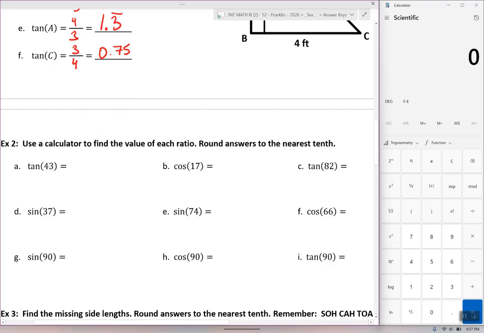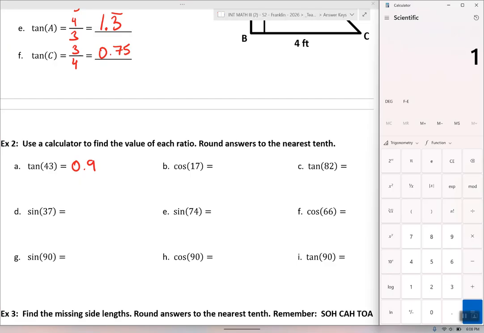It's not just a random function on our calculator. They are coming from a real triangle you could draw in the unit circle. So to find this with this type of calculator, we're going to put 43 in, and then you have a little trigonometry drop down here, and we choose the tangent, and we get 0.93251 and so on. So we'll just round that. Let's say it says round to the nearest tenth. So that's fine. We can do 0.9. For our purposes, that is good enough.